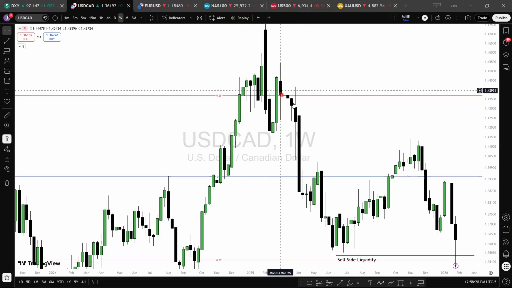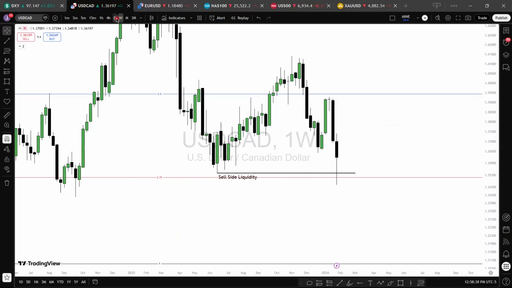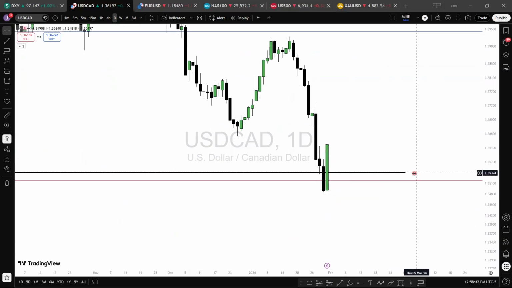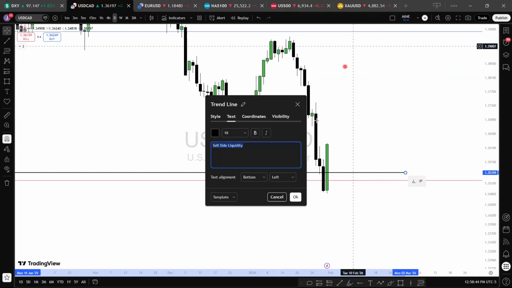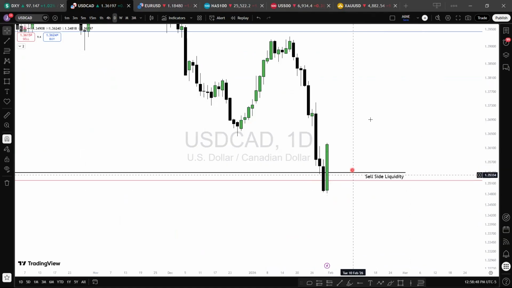And then here again, you can see resistance nested with what? A breaker block. This down close candle. See how price ran higher. There was resistance here and then fell. Okay. So now we're going down to what? The daily time frame. So here's the daily time frame. Don't forget these are run on liquidity. So it's a liquidity and then the 75% level.